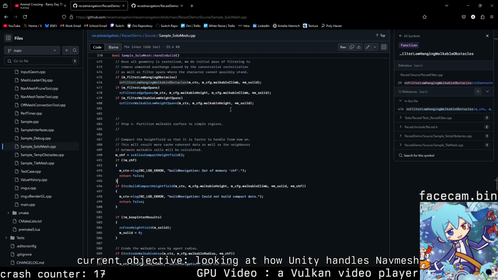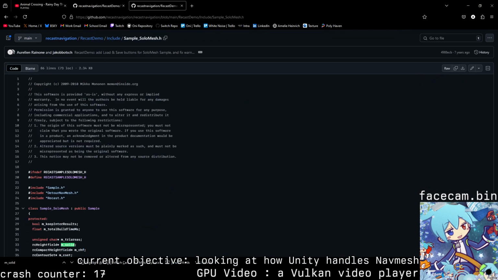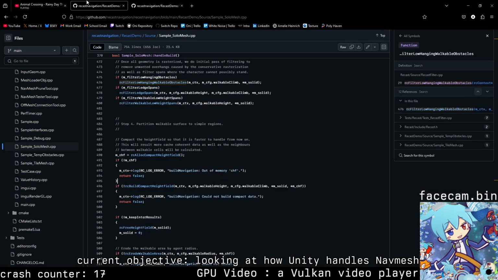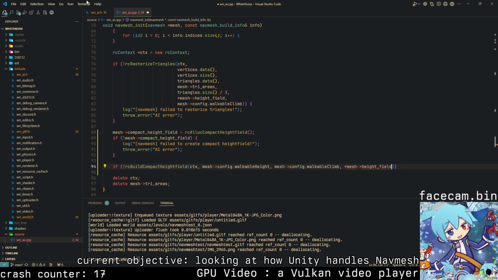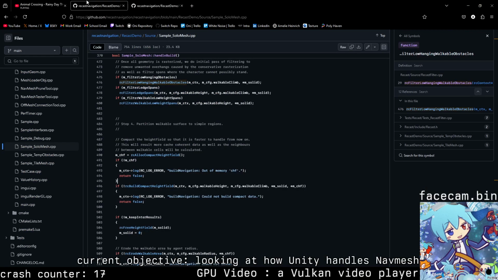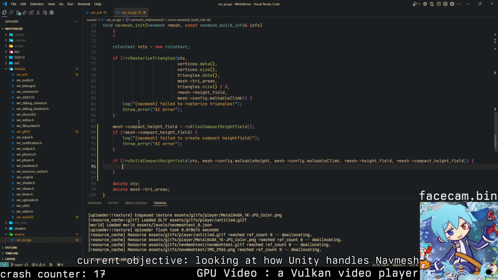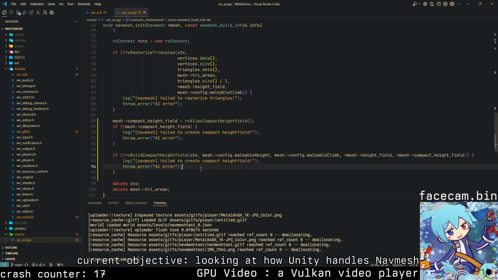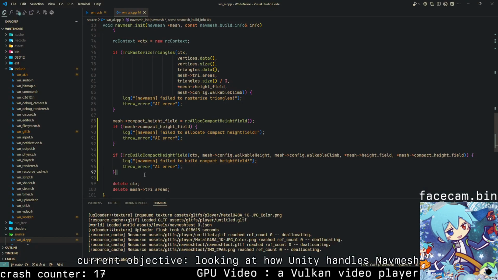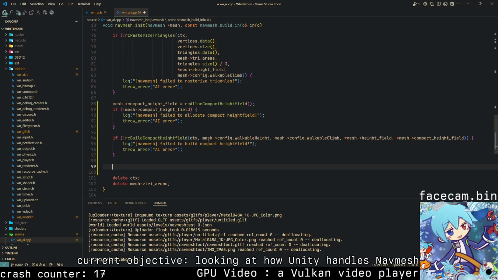What's mSolid again? The height fields. Mesh compact height fields. Failed to allocate. Failed to build compact height fields. Okay, and after that we can free the height fields, which is good.